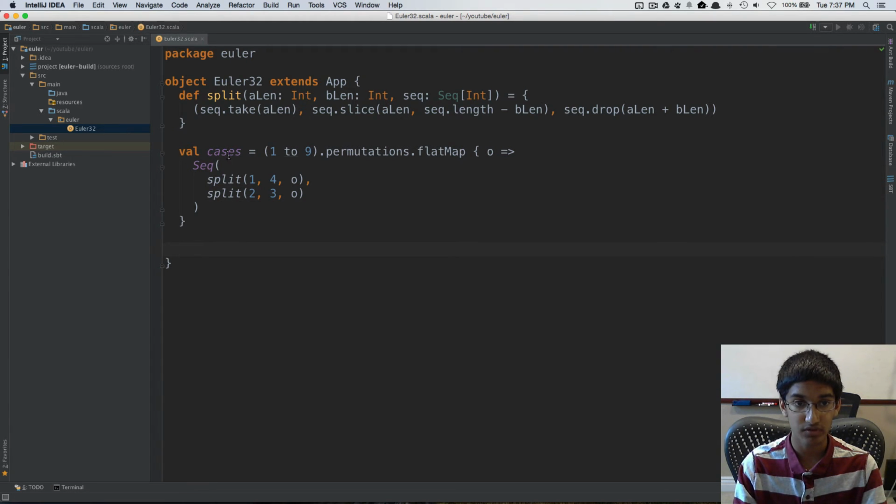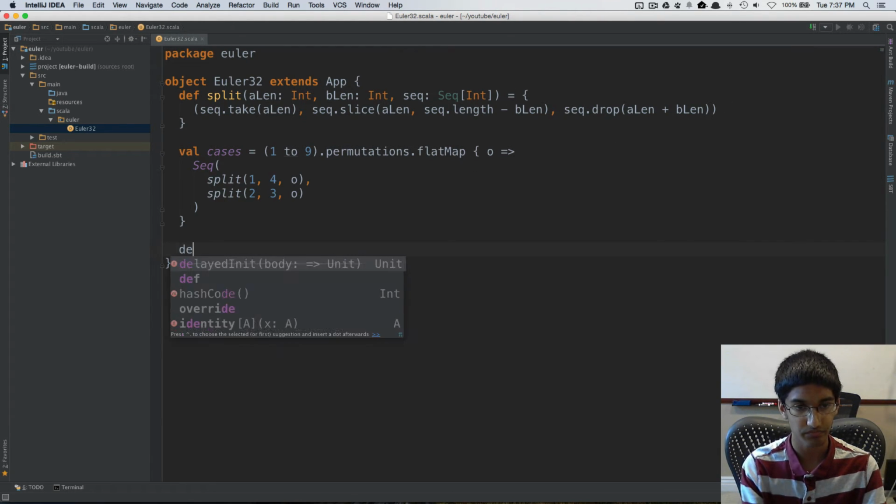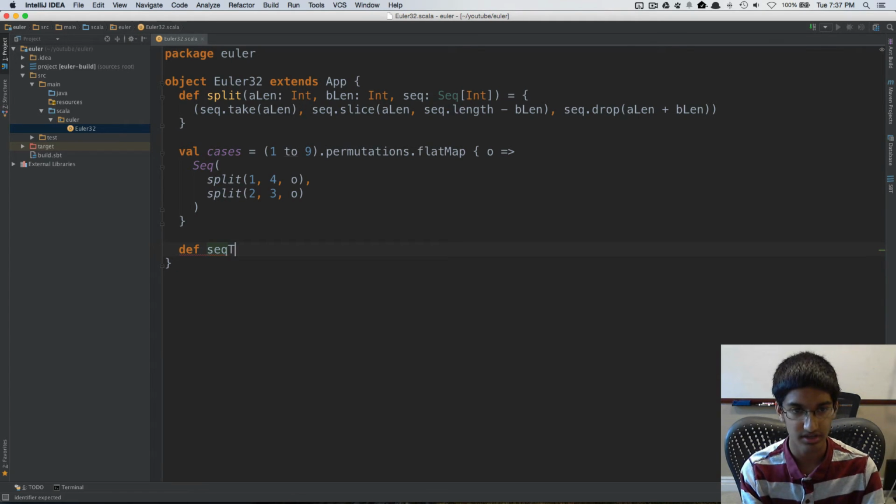So now that we have all of these cases, we need to actually check these. Before we do the math, we first need to be able to convert a sequence of integers which represents each of these numbers into a number itself. So we can create a method seqToInt, which takes a sequence of type Seq of Int, and implementing this is easy.